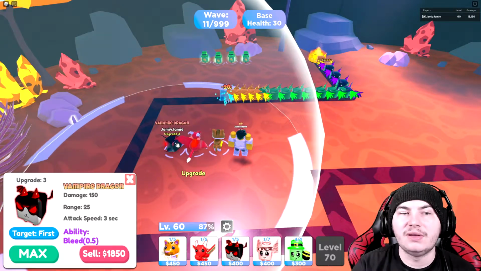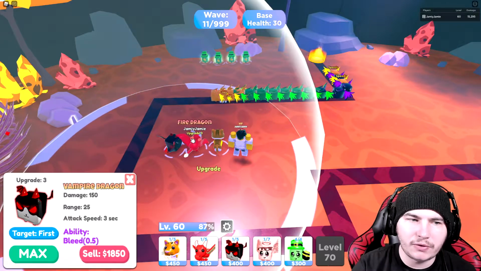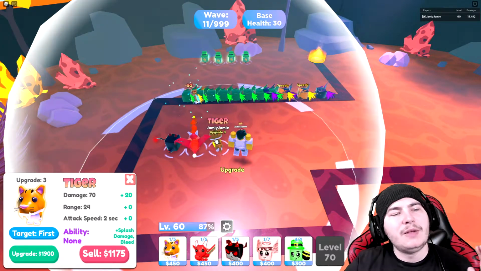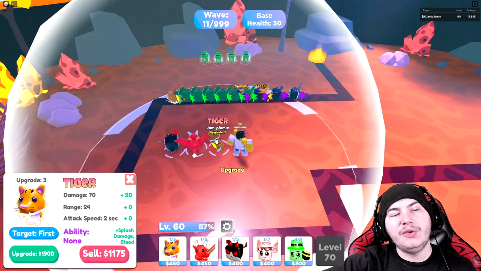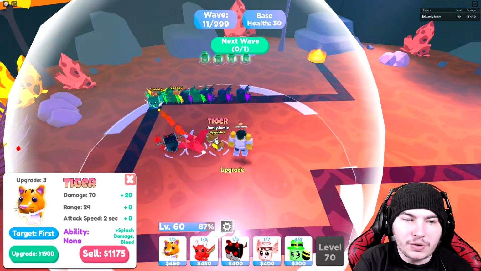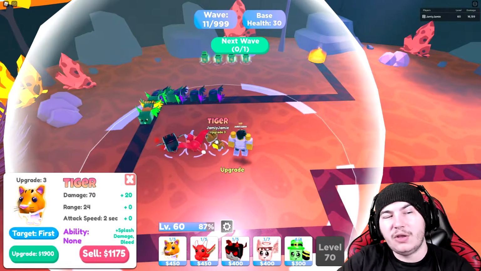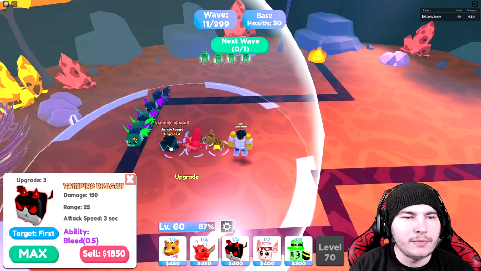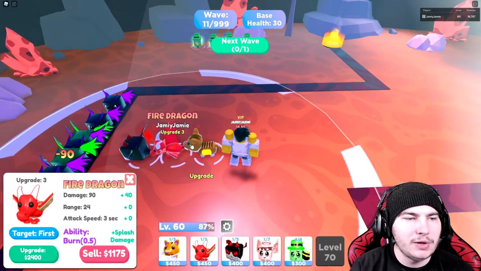The Vampire Dragon is the cheapest one to upgrade because it only has one ability, whereas the Tiger is in the middle. And the reason the Tiger's in the middle is because it doesn't get an ability early, it gets both of its abilities at the very end, which I guess is fine, it's a different way to do it, but anyway.